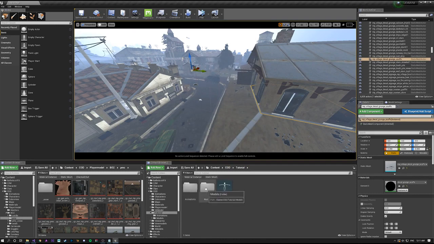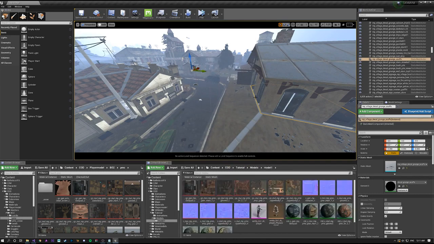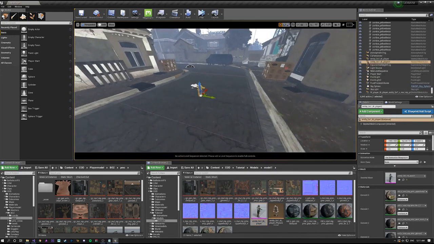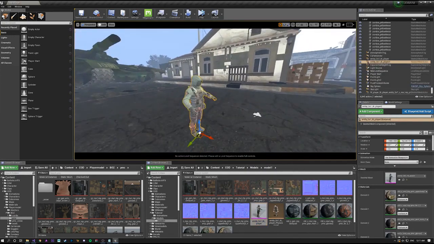So depending on whether you use Blender or Maya, when you just grab the model and put it in the world, it's either going to be really small if you use Blender or really big if you use Maya. That's just because Blender uses meters for a unit and Maya uses centimeters, but don't worry about the size because once you have the animations playing, they will all be at the correct size, so don't worry about that.